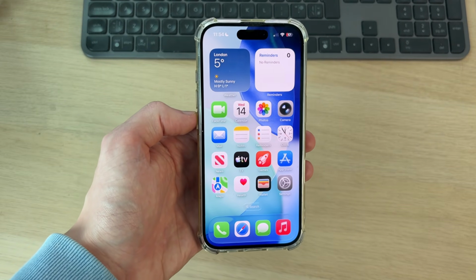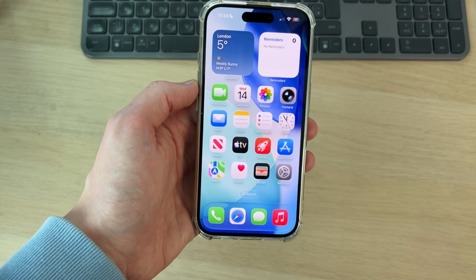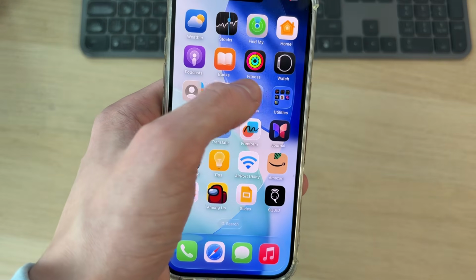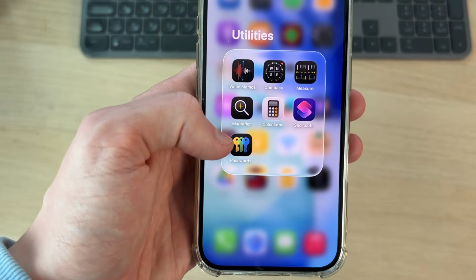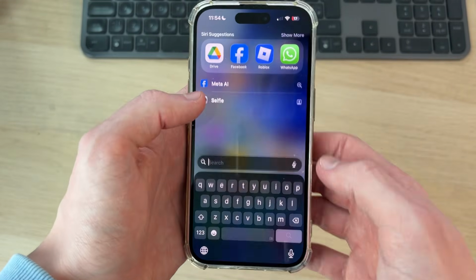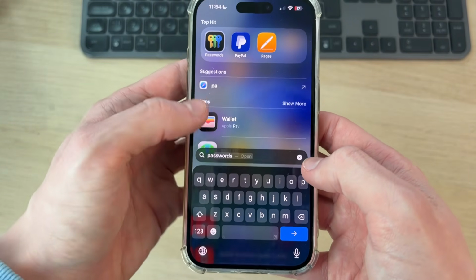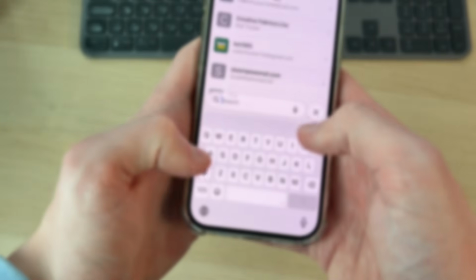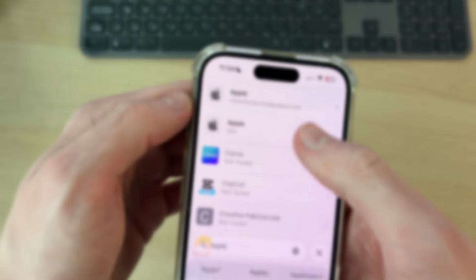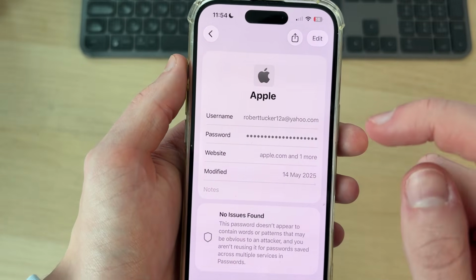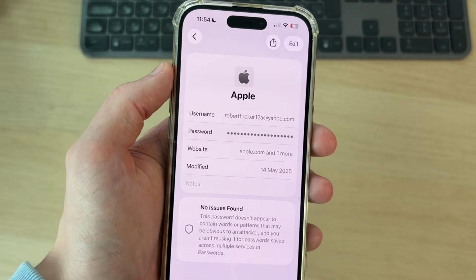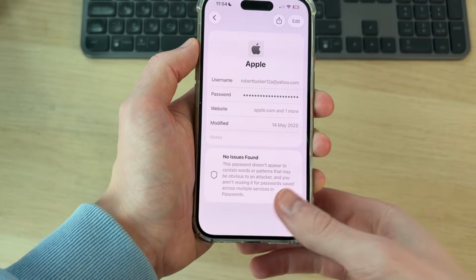First of all though, it can be worth checking in case it's been saved on this device, as that may have happened. So what you can do is find the utilities folder on the second app page and open it up, and you have the passwords app. Alternatively, you can drag down like this and search for passwords, and we can then open it up. I'll just unlock it, press search at the bottom, and you can type in Apple, then you can find your Apple account and tap there. And we can then tap on the password and reveal it. So that'll save you from having to change it. Hopefully that's right, but you can test that.